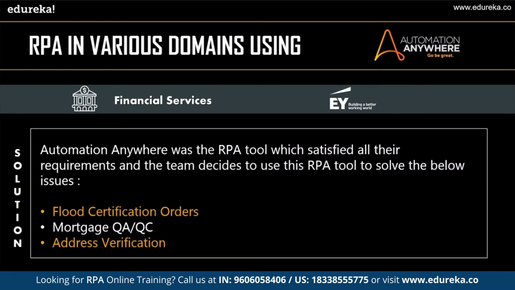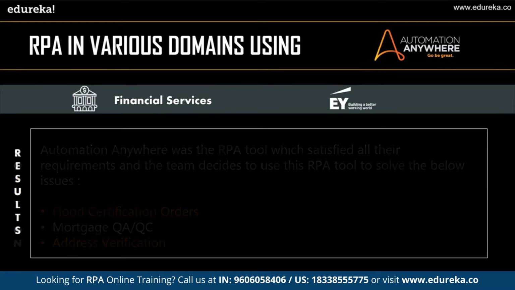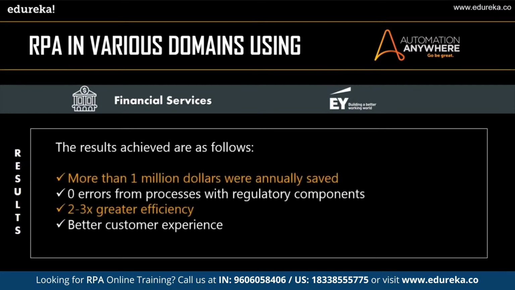Finally, coming to address verification, for every loan taken up by the customer, the bank has to check each address in the system of records against the United States Postal Service, that is the USPS website, to confirm the official records. Now, to perform this task, an employee had to do steps like navigate to the address lookup tool, then compare the address, and finally attach the screenshot to the loan file. With Automation Anywhere, the bots can compare the addresses without any manual intervention, and an address which is incorrect or does not have any match in the system would be automatically flagged and further handled by an exception processing system.